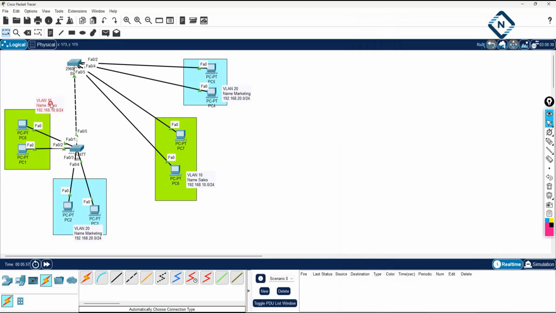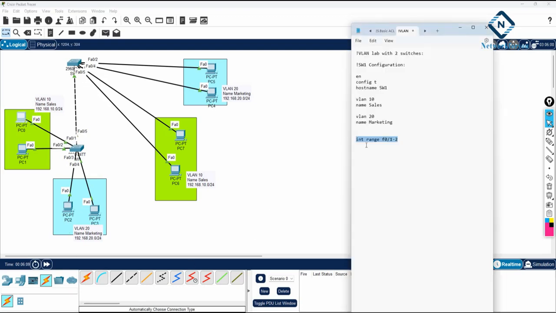Yeah, no, actually what I am saying, I want to put this port F0/1 and F0/2 in VLAN 10. So I can do one by one, but I can do both together. If I want to do both together, then I can select multiple interfaces with the command range. Then we can write switchport. If you want to make this access, we will use this command, like before we did not use switchport mode access. Then after that, switchport access, which VLAN? VLAN 10. You understand this or any confusion here?